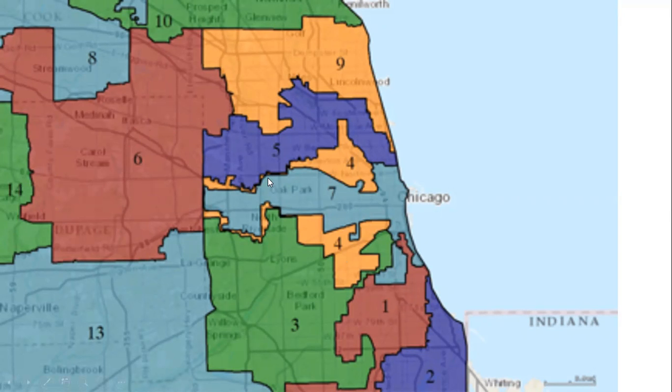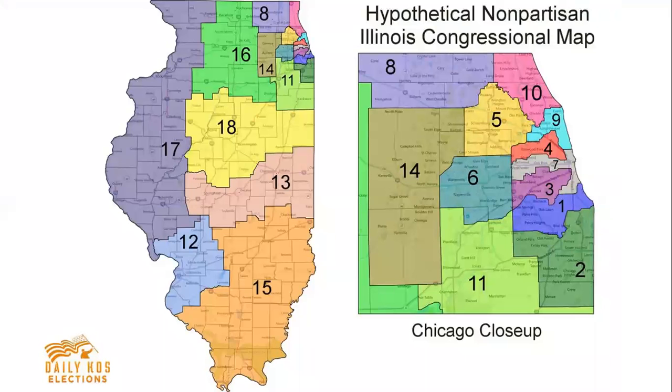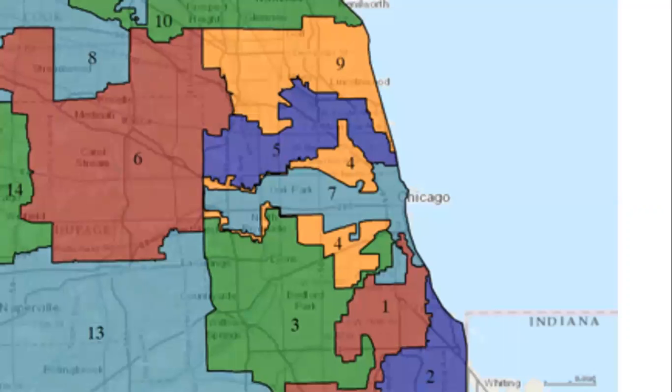Now, you're probably asking, well, what would an ideal nonpartisan map look like? Well, we have some political scientists who have gone out with each state and tried to see if there was a way to have a more representative congressional districting, and this is what they came up with for the state of Illinois. So if this were solely based off of population and not necessarily voting records, this is what it would look like. And we would most likely see more Republican seats in this situation versus what it is currently, where there's more chances for Democrats.